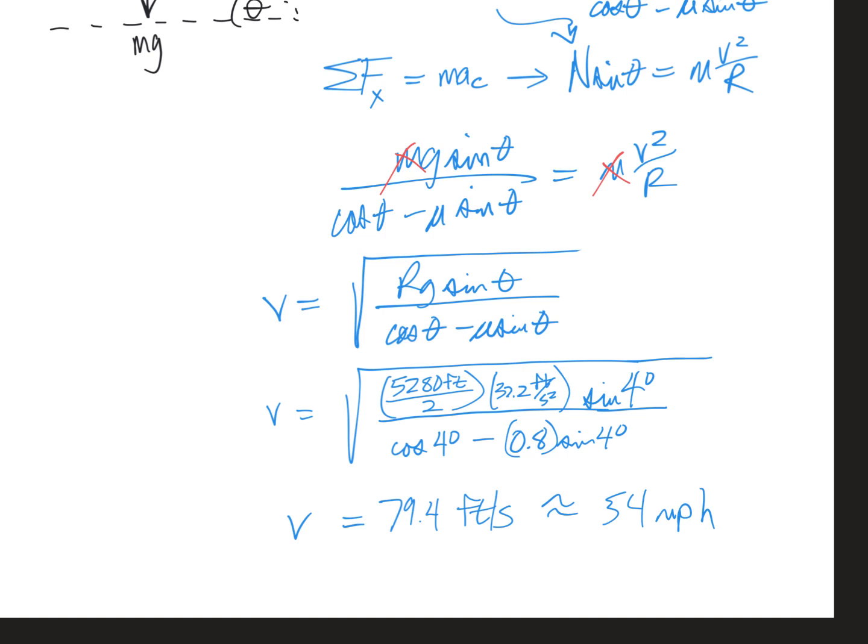Can you go 55 miles an hour on a curve? Yeah, if it's banked enough, you could go 54 miles an hour on a curve. If it was flat and a turn like that, you might not want to do that, but if it's banked a little bit, then you probably aren't going to slide off the road because the forces have been tilted a little bit. All right, so I'll end that there.